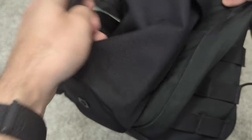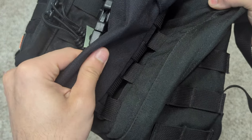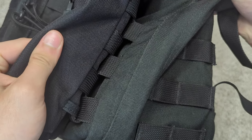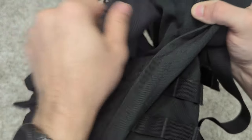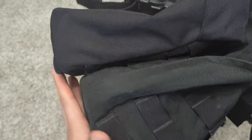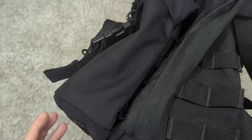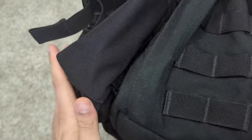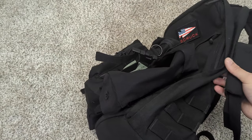I put them on and I'm disappointed. My biggest disappointment is that you don't get to utilize that top row of MOLLE — it's just not the way it's designed, I guess. If you lower it to use that top row to give a more structured top, then it sticks down below the bag. You can see how the bottom of the bag is there and then the bottom of the bottle holder is there. When I put a water bottle in with this on the side, the water bottle hit the ground first. I just expected more from GORUCK.